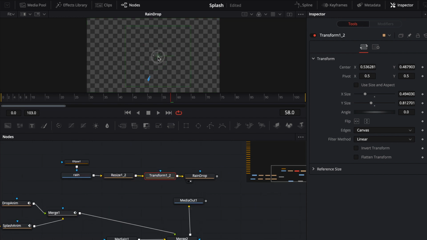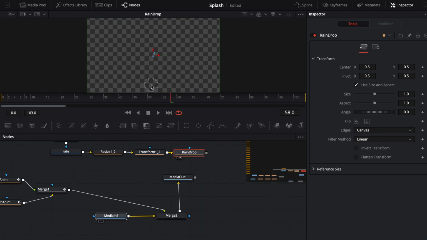Just to make it a little bit easier on ourselves, one thing it might be advantageous to do is we're actually going to move this up to right here. That way when we come over to this transform, it's going to be in the center. And I know I told you these transforms are only meant to do one thing, but today I'm going to do 2 things, because 2 things can be done as well. Move it over here to the center. Alright, cool. So now that that's in the center, now that I move this transform, it's just going to be a little bit easier to move this one raindrop.